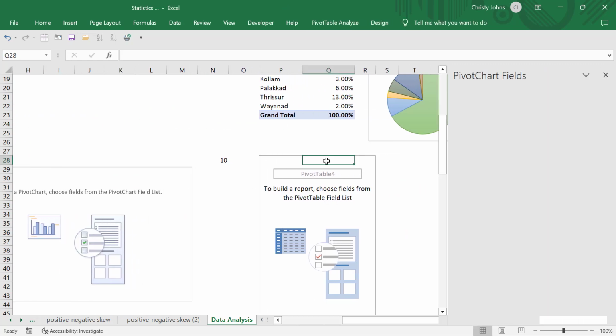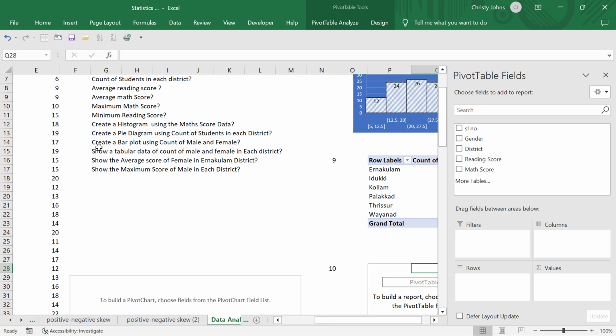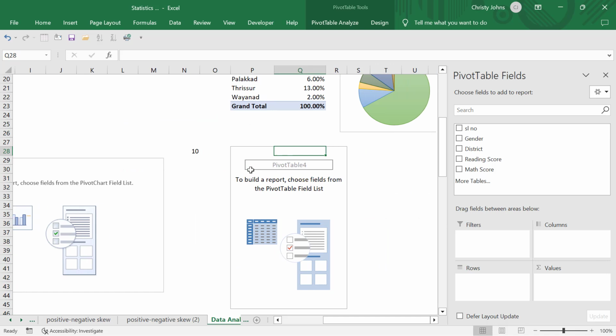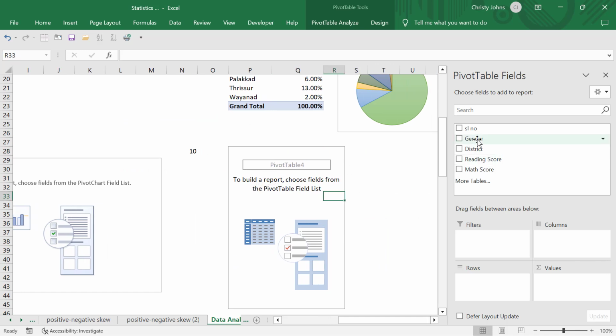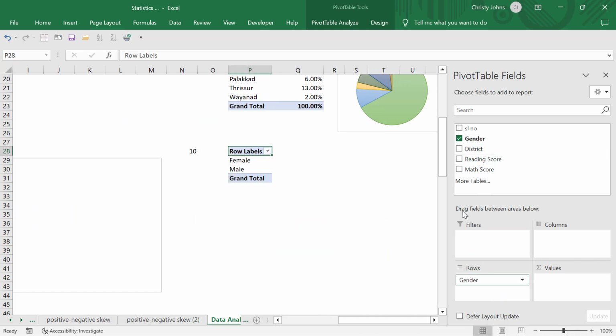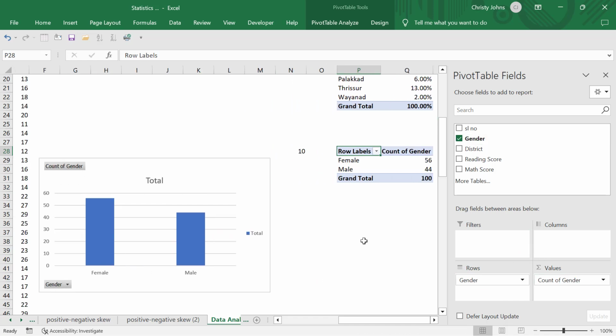Inside this, we need to create a bar plot using the count of male and female. Select gender to the rows and gender to the values. So here the bar plot is ready.